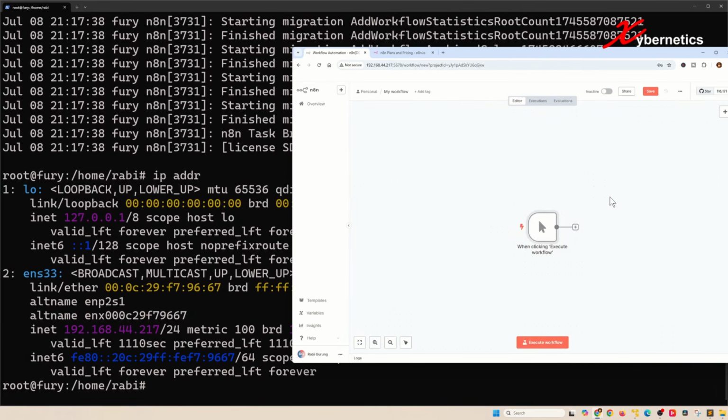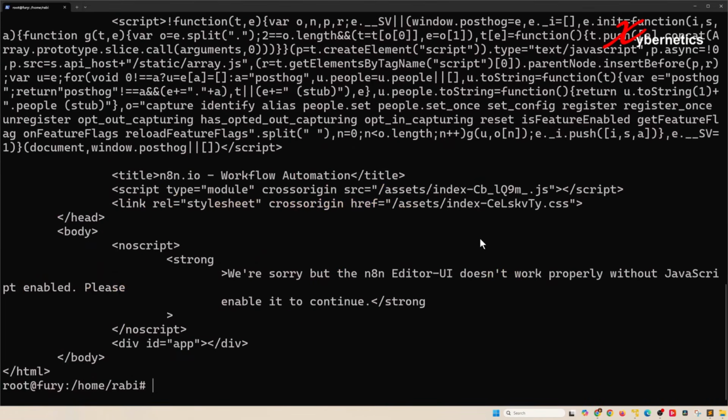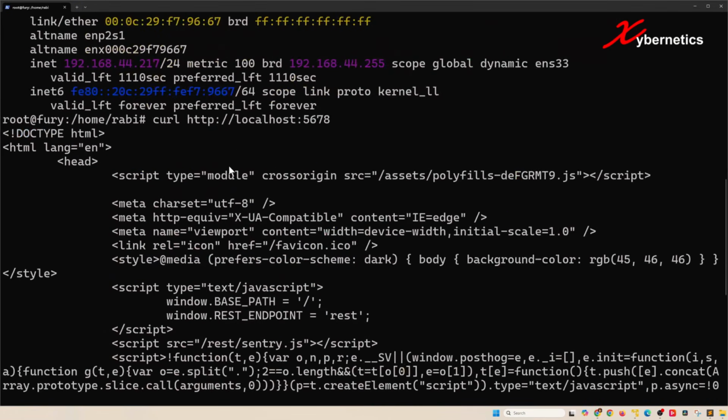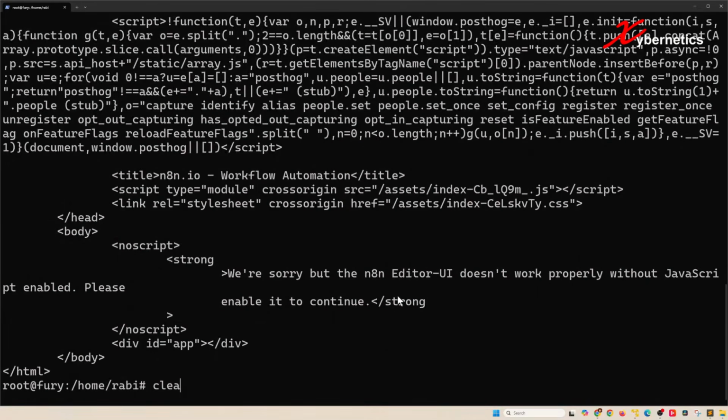Another way to test, if you don't have browser access on your computer, let's say if you're in a server room and you're wondering whether your n8n service is functional, what you do is you go back to your command prompt one more time and use a curl command like this. And if you hit enter, you should be seeing a web page that looks something like that when I issue the curl command. That's one way to test it.